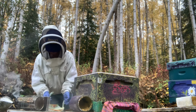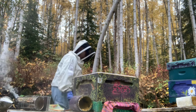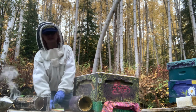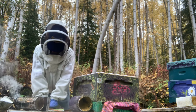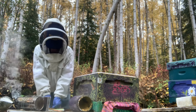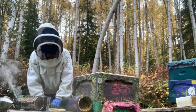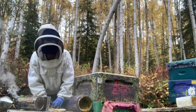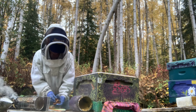so there's still obviously nothing for them in the environment. There's not going to be. Flattening down my pollen patty. I'll add a little bit of syrup to make it a little more squishy for them, a little more digestible. That didn't work.